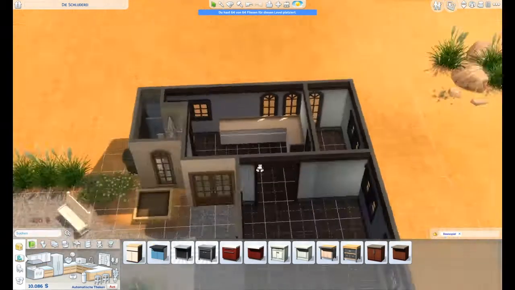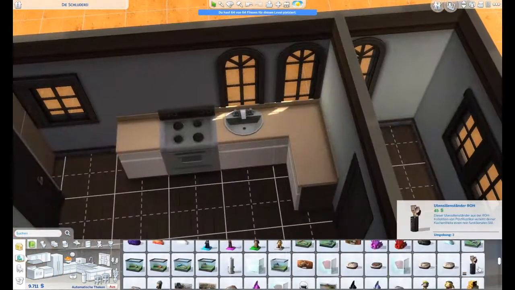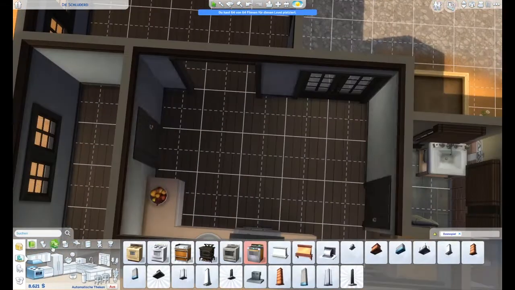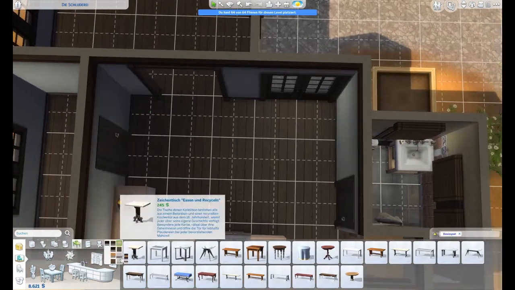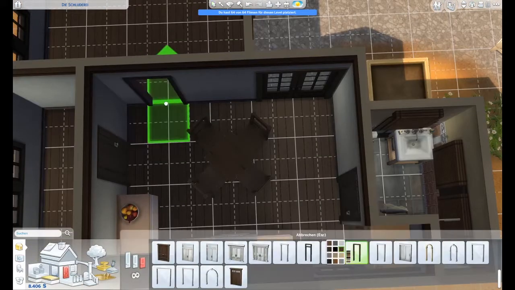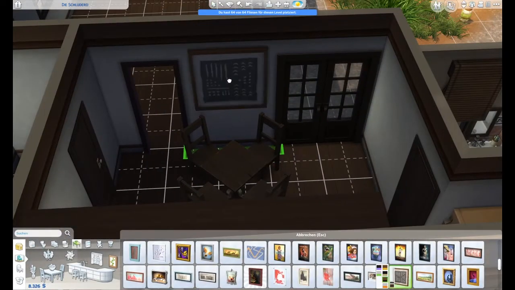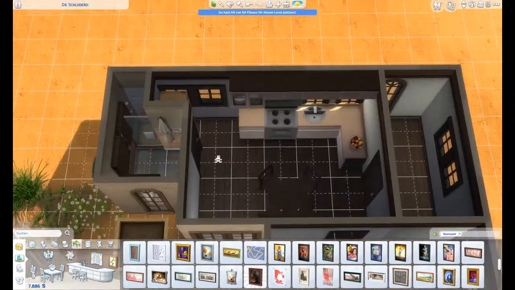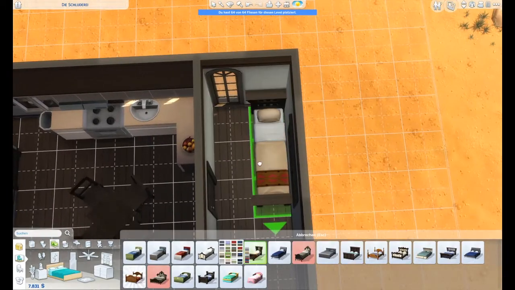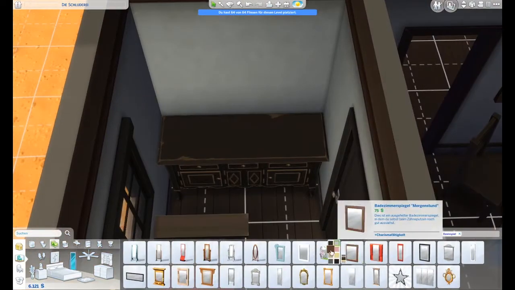And as I said, in the kitchen I used the really cheap counters, and I really hope that in some future pack we get another kind of cheap counters, because these really aren't that nice, and at least I feel like I have to use them in every single starter home that I build, because otherwise I just don't have enough simoleons to furnish the whole house. I really wish we would have better options for that.